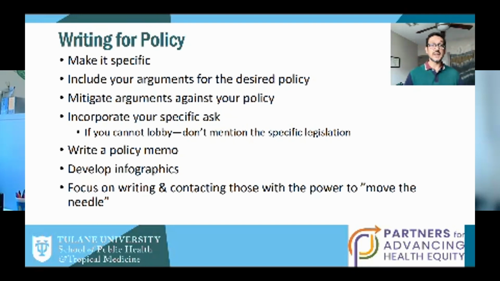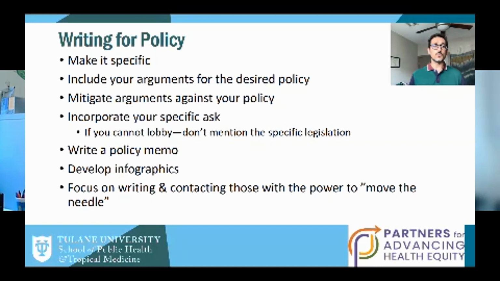Again, I mentioned mitigating arguments against your policy: bring in those weaknesses. While a policymaker is looking at your material, they're also getting information from so many other sources, right? Lobbyists, other organizations that might be against your stance or your proposition. So these are the things that you would also want to bring out of the scientific literature, to say, well, actually, that's probably not the best way to go.